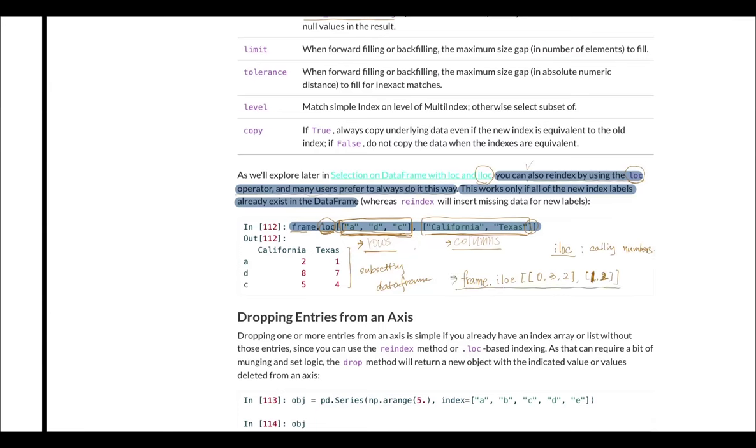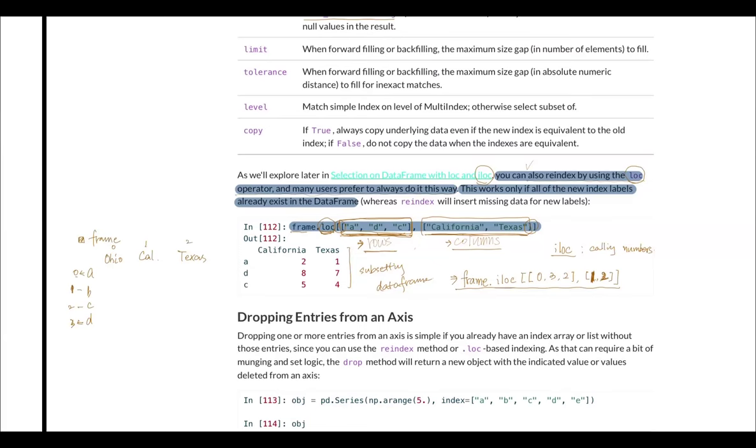From the main data, you mean? Because when we look at the frame data, I think we already have it in the previous pages. In the previous pages, we have A, B, C, D as the row index, and then we have Ohio, California, and Texas, right? Then ADC, this one is 0, and this one is 3, right? And this is 0, 1, 2, 3, and this one is also 0, 1, 2, right?